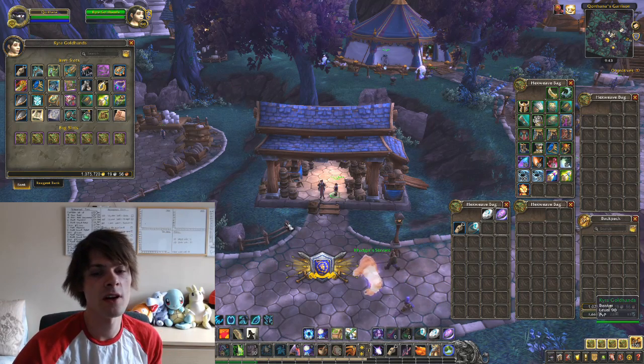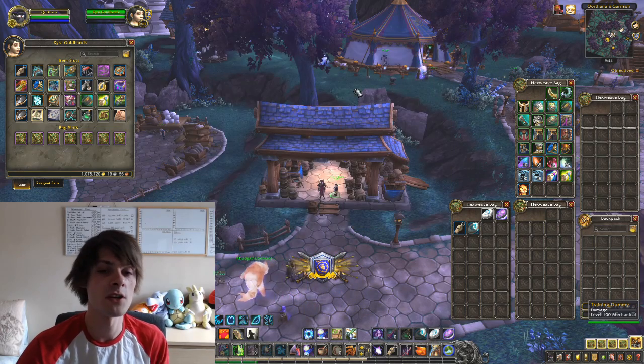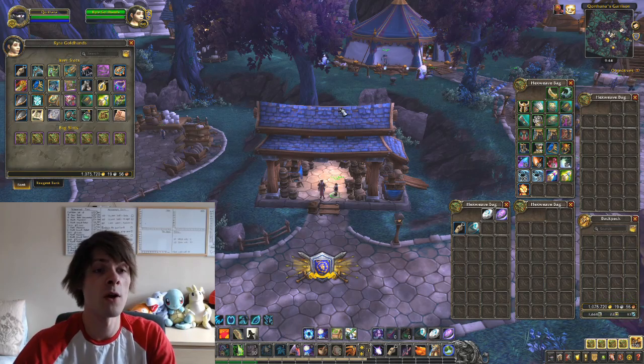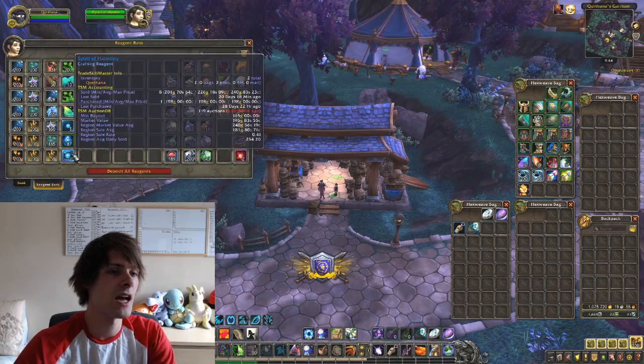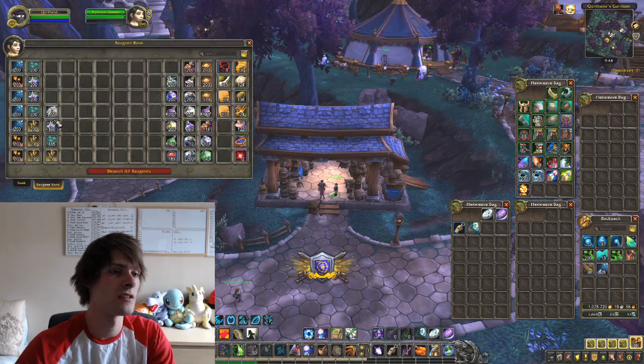Other than that, I grabbed my herbalism just so I can start rebuilding material farms again, and that is mainly because we've run out of total supply of all of our stuff. So I spent the actual week trying to farm up a load of these different materials.